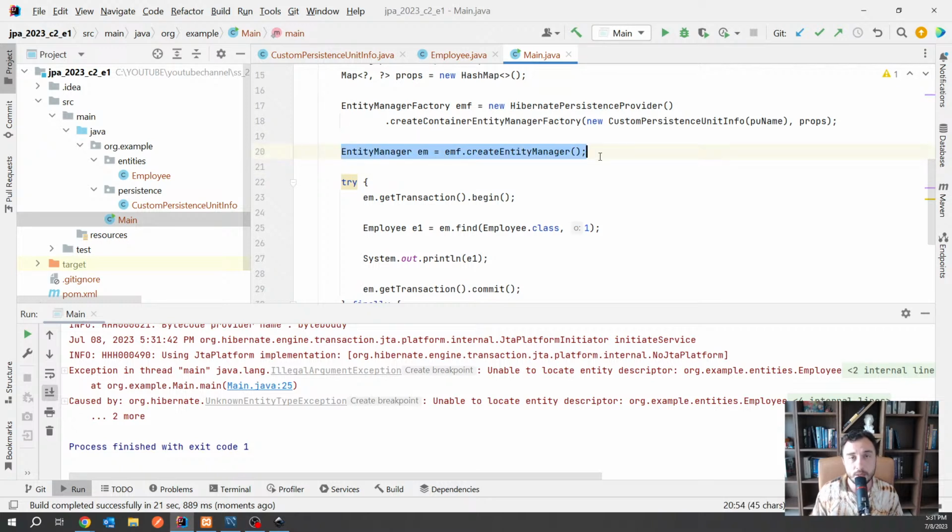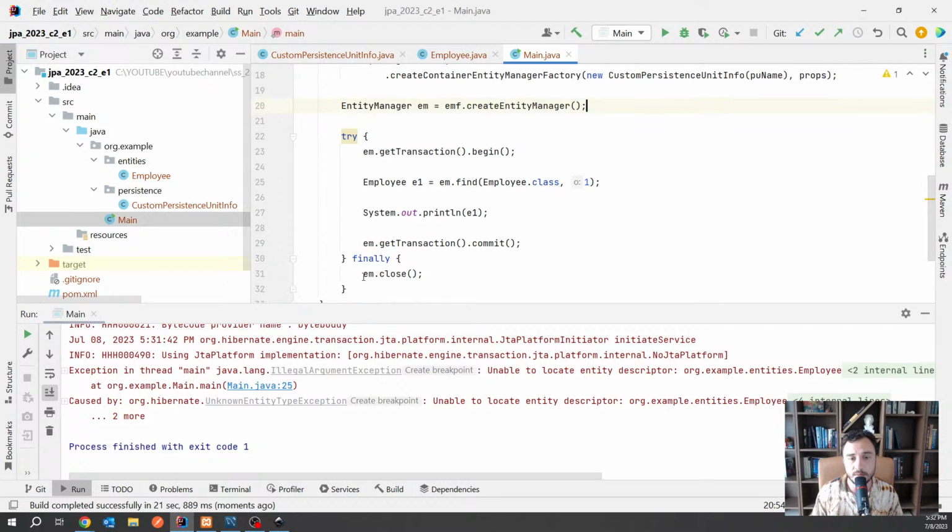So we create a context here, and then it's very important to remember to close the context. That's why when you see vanilla JPA used, you will also always see a try and finally, and you have a close in the finally. Usually when you use it with higher level abstractions such as Spring Data JPA, that's not needed anymore.